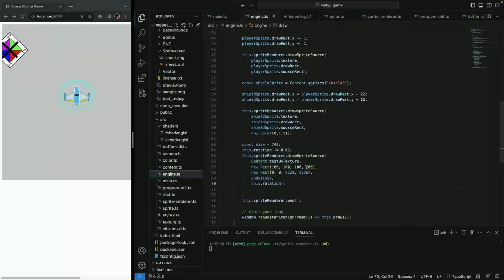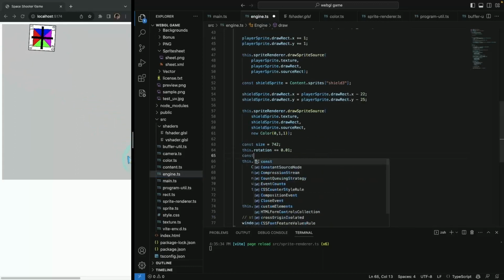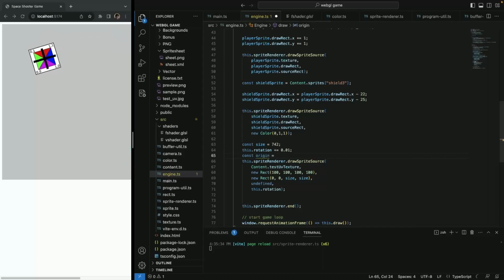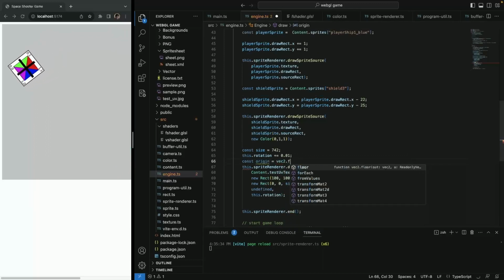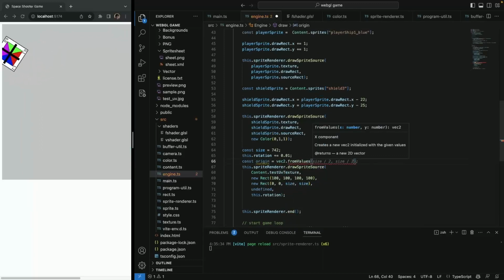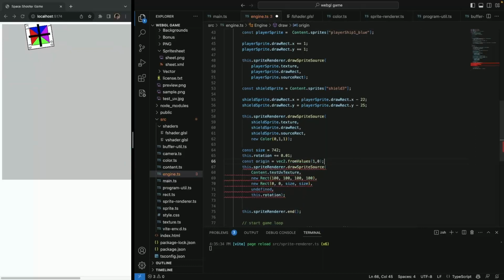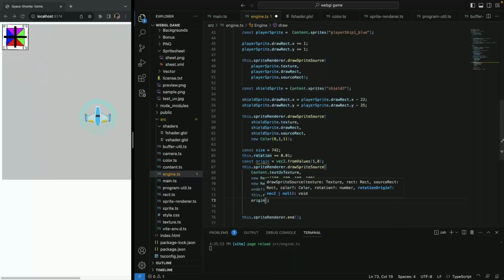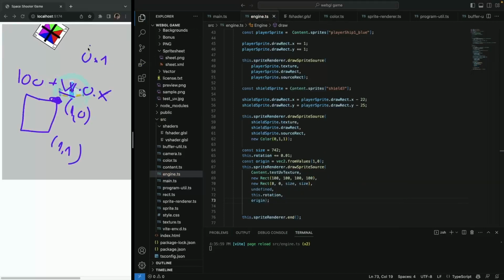So in our engine, we're just going to create const rotation origin, and then we can use vec2 from values, and let's just say 1, 0. So we're testing rotation about the upper right corner, and then we can say origin. And as you can see, it's rotating around this corner.